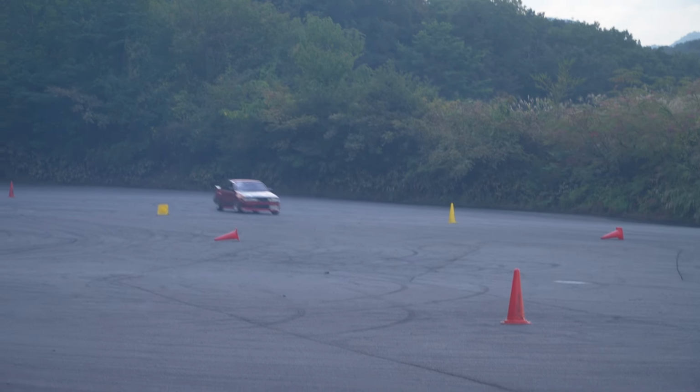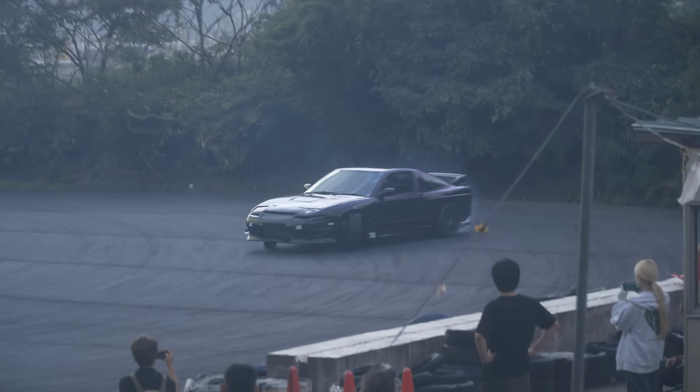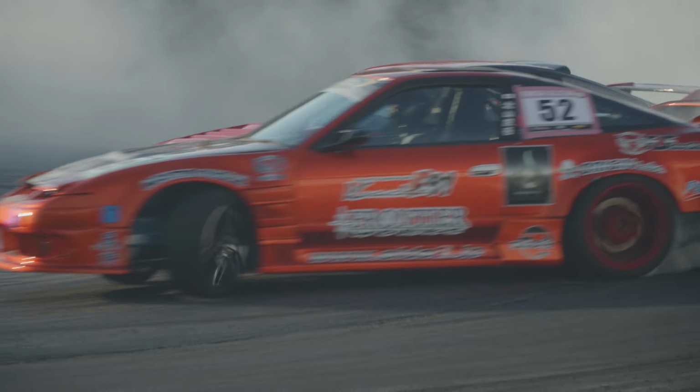However, today we're actually here for the skid pad section of Meihan, which I feel like we've never actually showed before. And we have a couple of friends here who are visiting, not only for this event and to drive their cars here in Japan that they bought here for the first time, but to attend Kansai All-Stars this coming weekend. Still haven't made a Kansai All-Stars video yet, which might change after this.